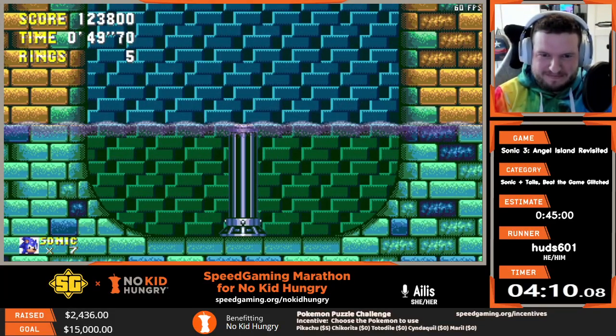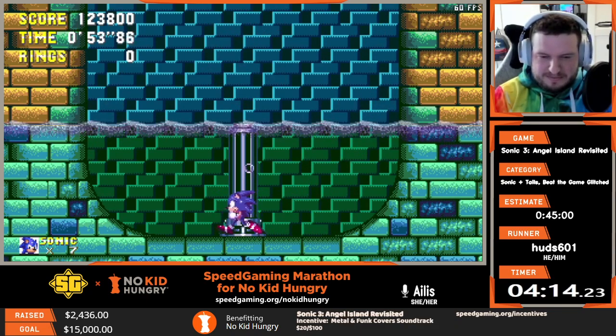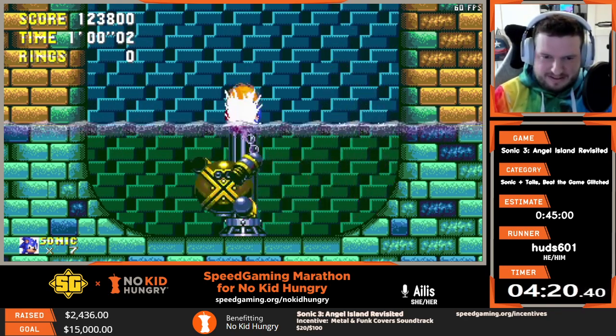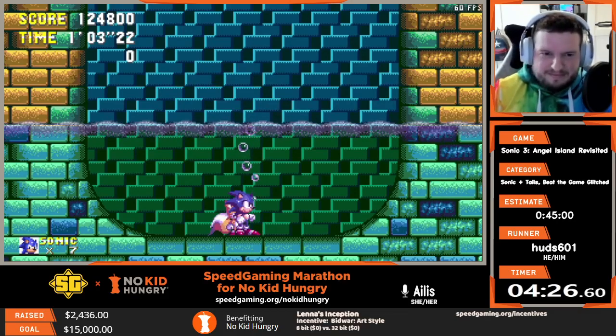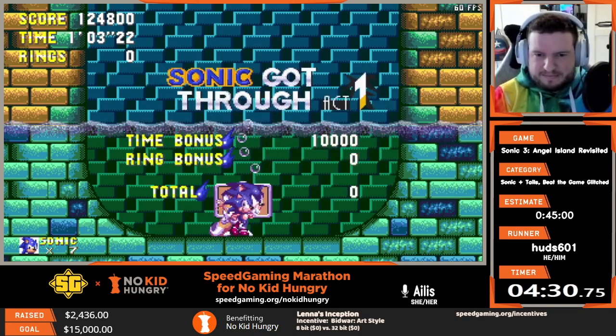HUDs is trying to reset at a specific frame. If he's too late, he enters Act 2. If he's too early, he goes back to the checkpoint in Act 1, which is the slowest mistake you could make. If he's bang on, he will get to repeat Act 1, but the game will think that it is Act 2, which is going to give him, in certain stages, quite a bit of time save, because Act 1 is substantially faster for Sonic and Tails.